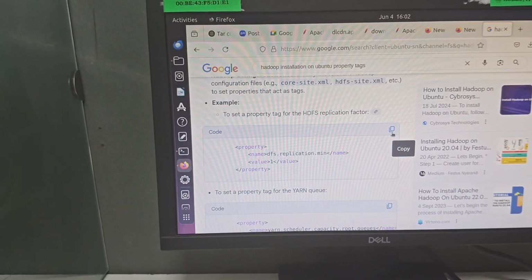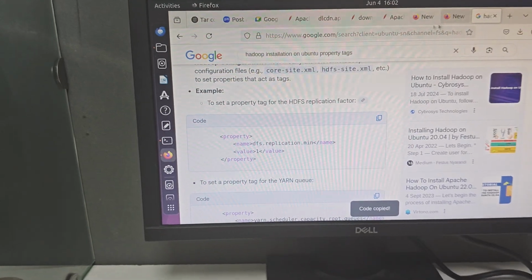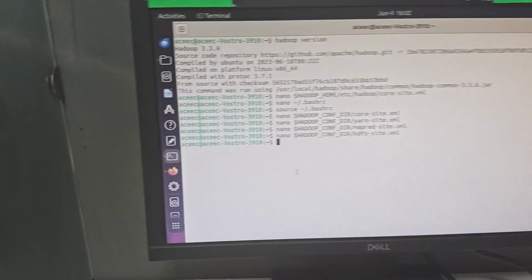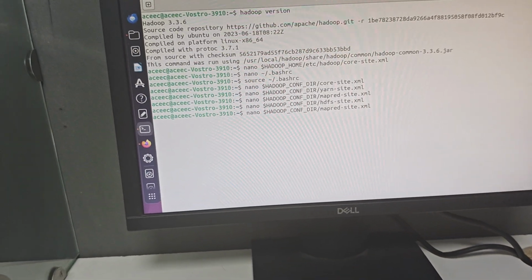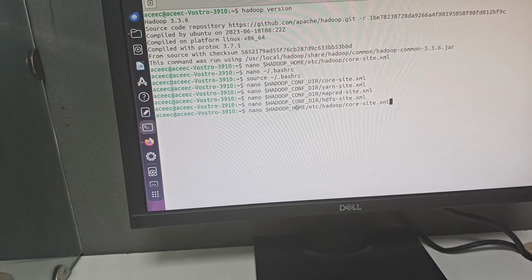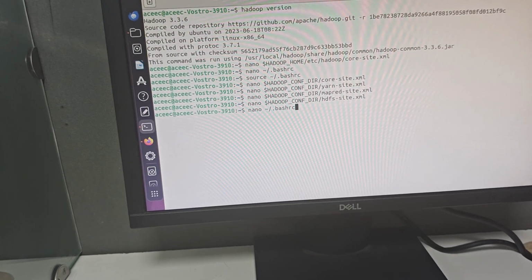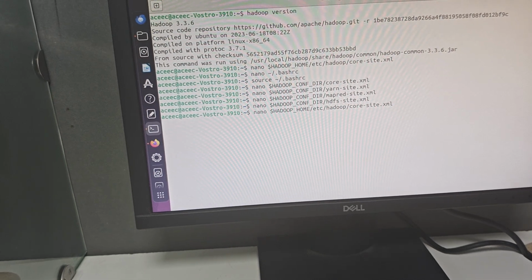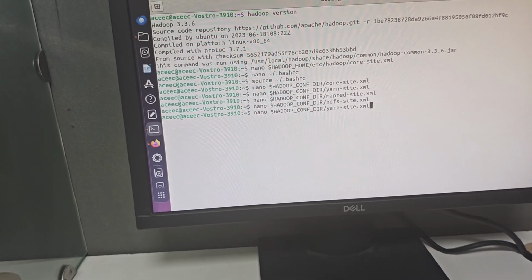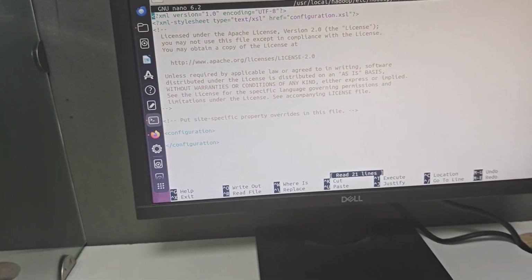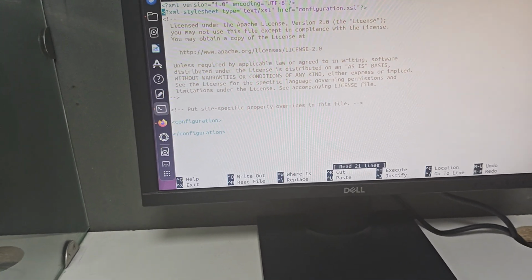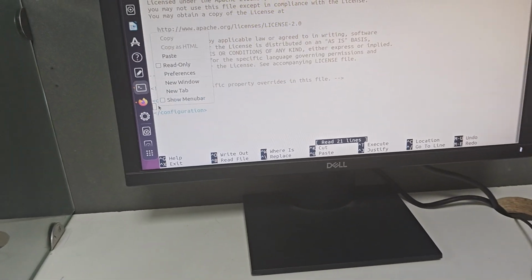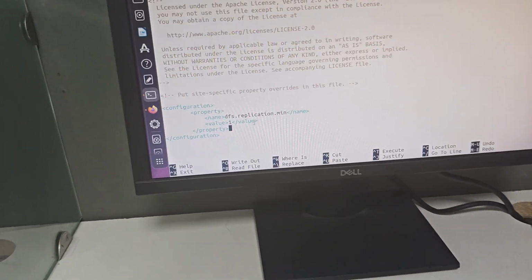So I'm going to copy this and put that in HDFS site. We have got one tag, but that's not enough.